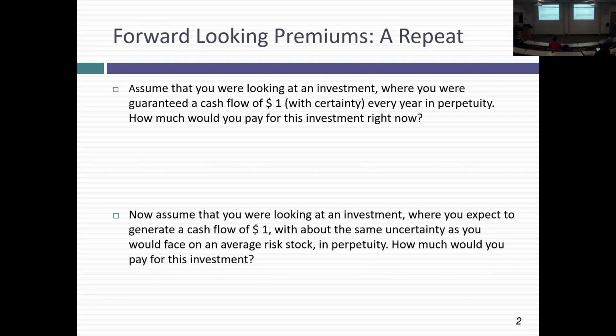If you pay 100, what do you make each year? 1%. Is that enough for you? Right now, given the world, it's in US dollars. You said it based on nothing, but it's not, right? It's a risk-free investment, and right now the T-bond rate is about 4%. So if you want to earn 4%, how much do you pay for this? You pay about $25. You tell me what you pay, I back out from it a rate, and that's if it's risk-free.